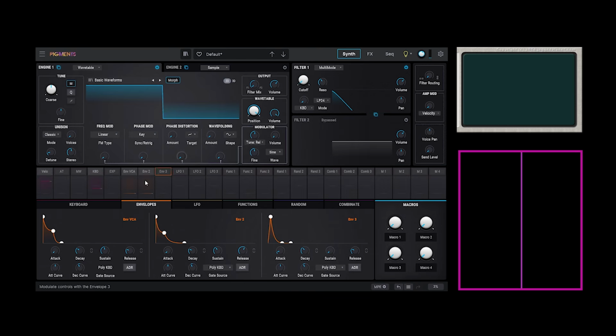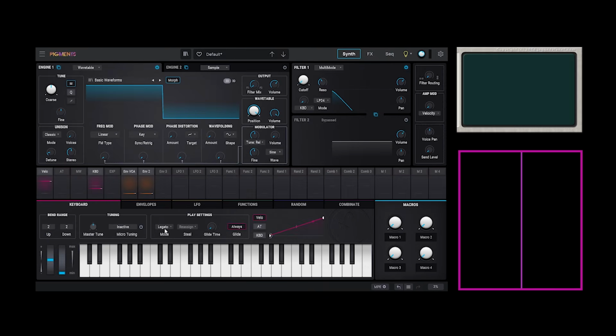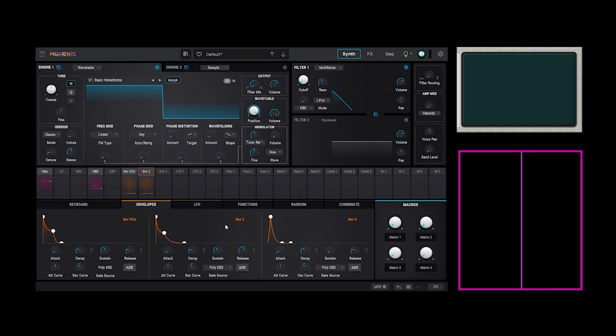So what if I wanted to make a keyboard sound? Well, I need to go back here and change this to polyphonic again. Now let's see what happens when I play this sound as a key sound. Well, that's not really that good, is it? It's very plucky and there's no real sound to it. Works for a monophonic sound, but not for a keyboard sound.